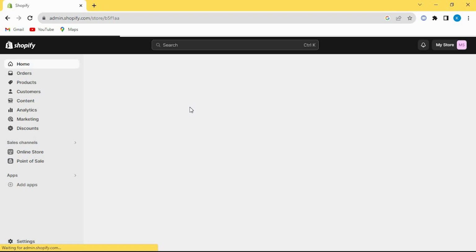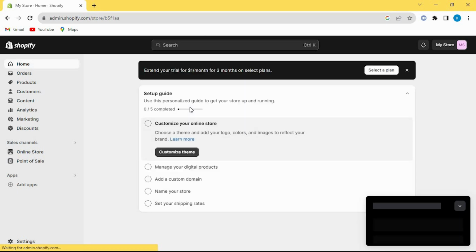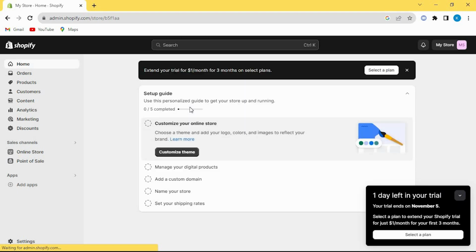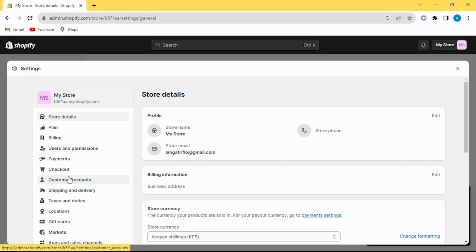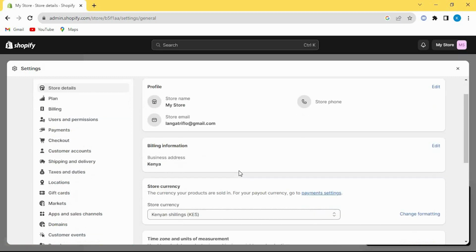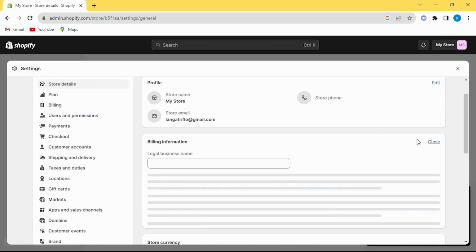Please note that the main reason for the error is because PayPal is not allowed or available in the place you did set as your country. So, you have to change that to be a country which allows PayPal. To do so, click on settings here. It will bring you to this place. You see a place written billing information? Click on the edit button beside it.